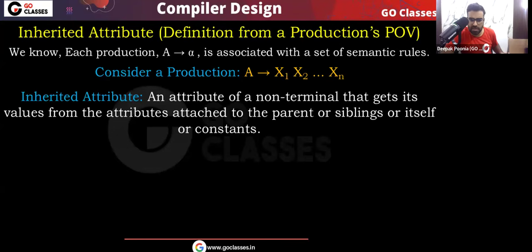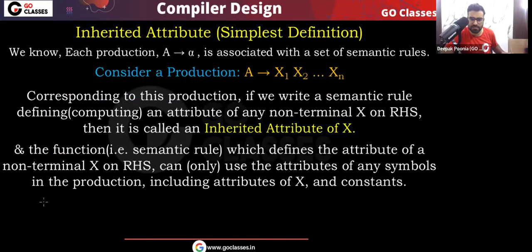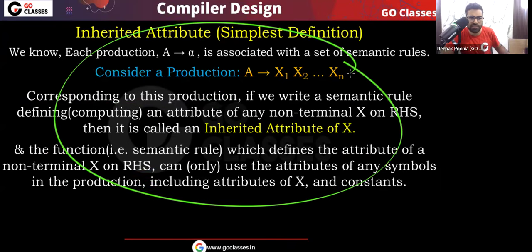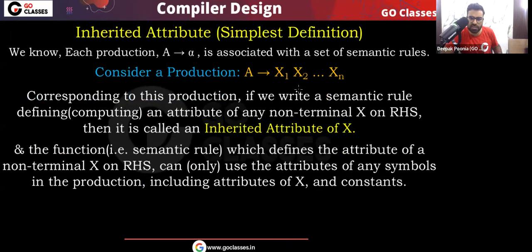Let me write here. Corresponding to this production, if we write a semantic rule computing an attribute of a non-terminal on the RHS, that will be called an inherited attribute. And to compute that attribute, we can use attributes of any symbol in this production. So Xi.t: this Xi is a non-terminal on the RHS, and t is the attribute.